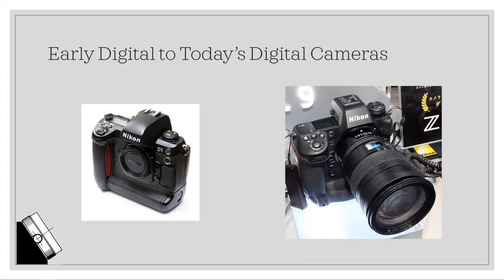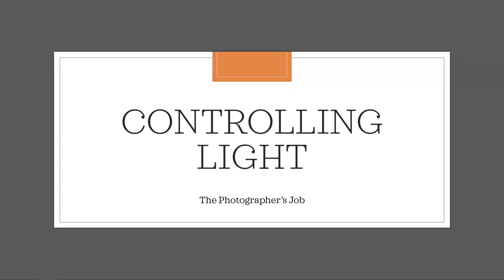So why are we actually here tonight? We're talking about controlling light. It's the photographer's job to control the light. You can turn it up, you can turn it down. But when you have a camera, you have to be considerate of what that camera is able to do.